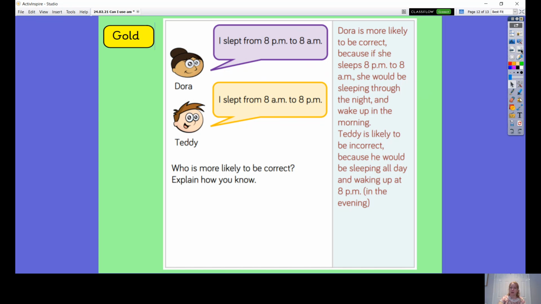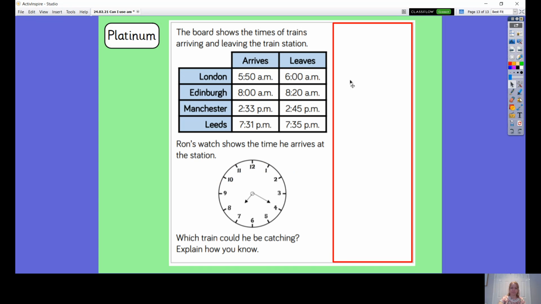Okay, and moving on to platinum. Well done, by the way, if you always have a little go at platinum, even if sometimes you try it and just think it's really tricky. I'll leave you to have a read of this one because I don't think it's helpful for me to rummage through all the numbers. Pause here and write your answer down, and we'll come back together in a second for the answer.